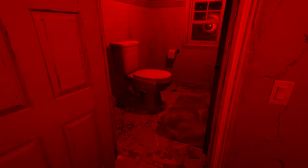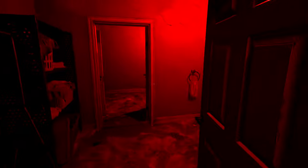Okay, so we checked in there. Nothing in there. And oh, no! There's another arm. So I found one there, one there. Is that our thing now? We're just looking for arms? Body parts? It's so dimly lit too, I need a flashlight. Just waiting, expecting a jump scare now. But they always get me when I least expect it. And I love it. I love the timing. The timing is perfect.